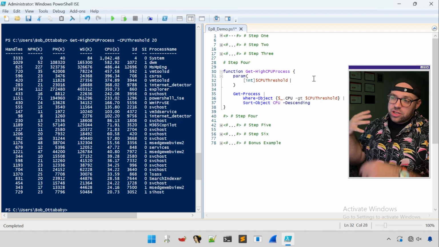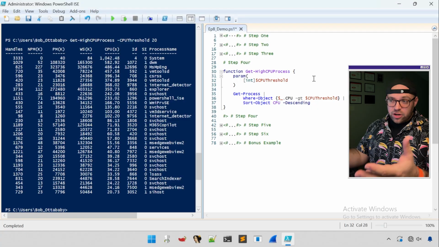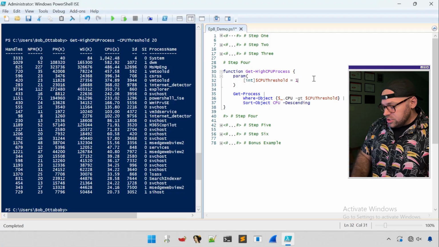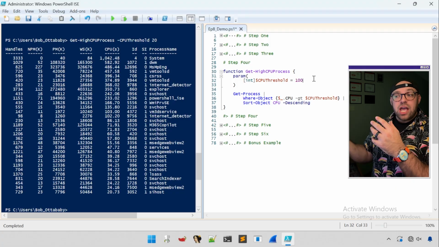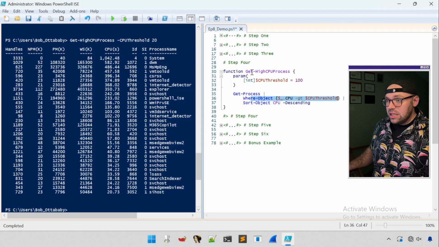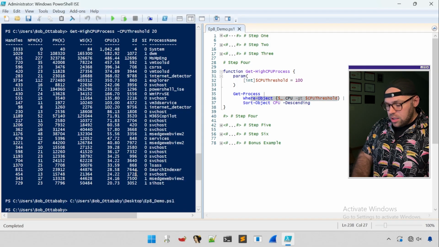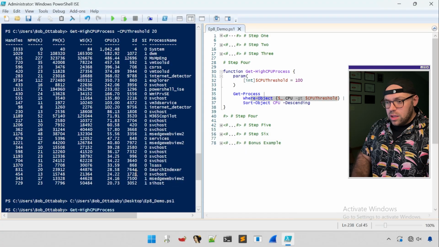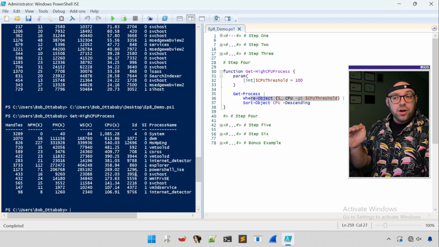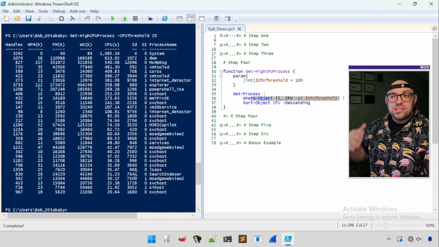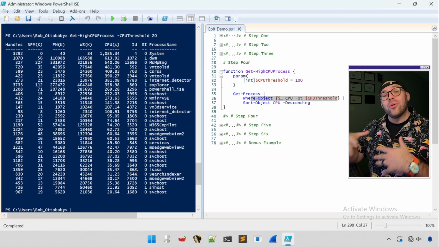Now, a pro tip is we can make this a little bit better of a function by adding a default value. So we say, hey, the CPU threshold integer is going to start at 100, and then we're able to go through with that variability, that parameter, and change it down here. So we're going to save that, launch it really quick. We do our Get, and then we fire it. It's going to start at that 100 and above for CPU. And then if we wanted to add that CPU threshold of, say, 20, we can still do that. So we can open it up if we wanted to, otherwise it defaults at 100.